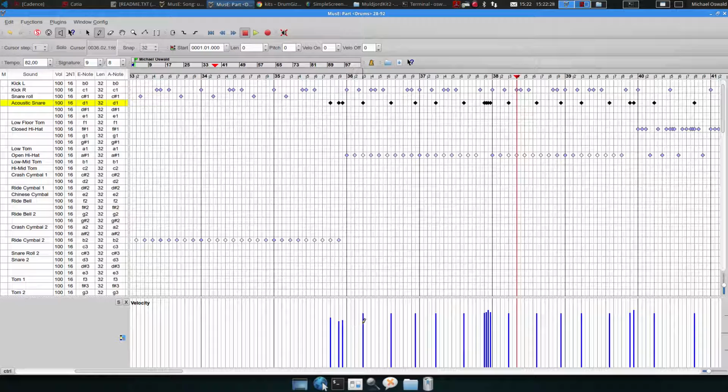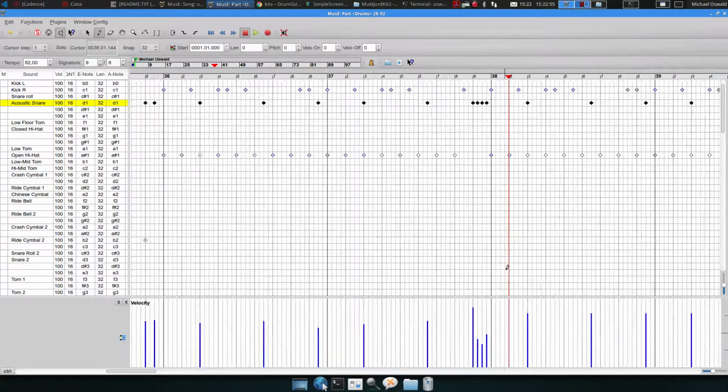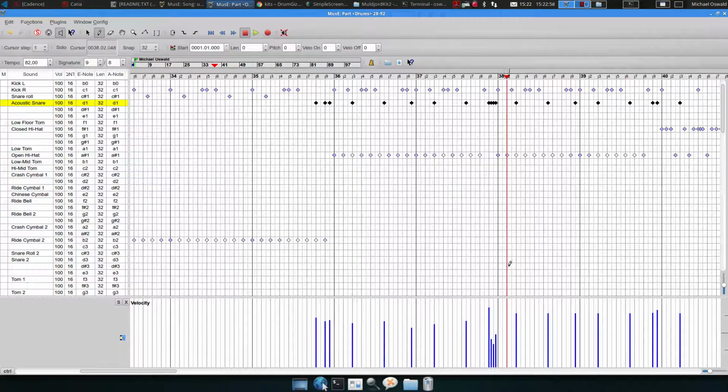So we just do this. Here we have the snare roll. I like to do it quite drastically, something like that. Let's see how that sounds. You can do even a bit more. That's better.